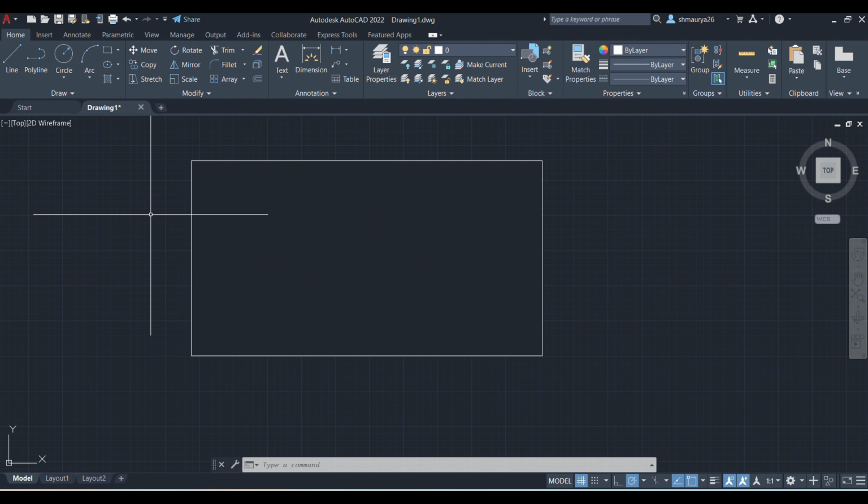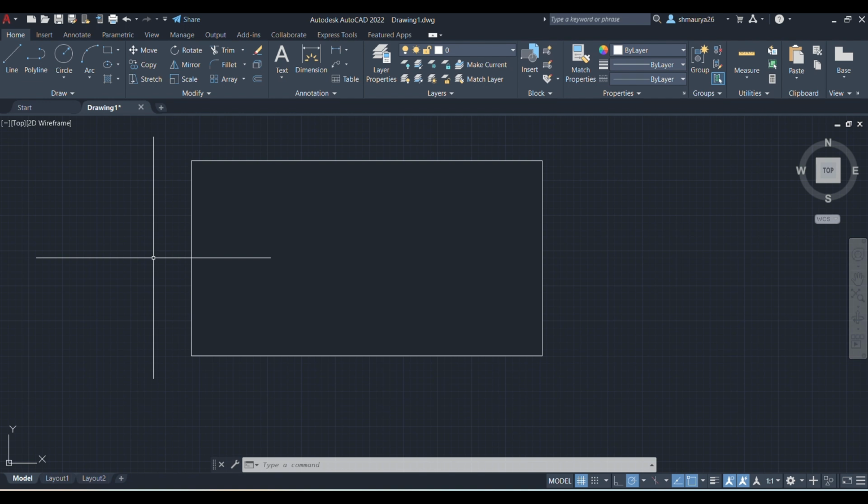So basically, guys, when you are working on a drawing and you don't want some part of the drawing to be visible on your screen or in your drawing while you are presenting your drawing in a meeting or anywhere else, you don't want some unwanted part of the drawing which is not useful, which is not valuable for you right now, then you can just wipe out this drawing, right?